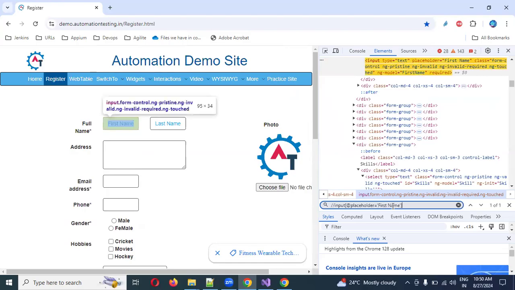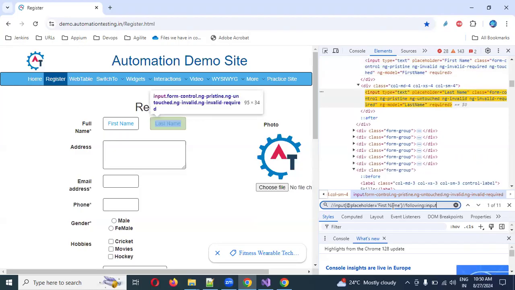And I'm going to use following, two colons and the tag name input. You can see 11 inputs are following.